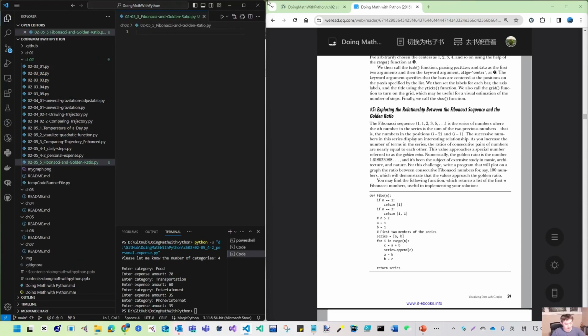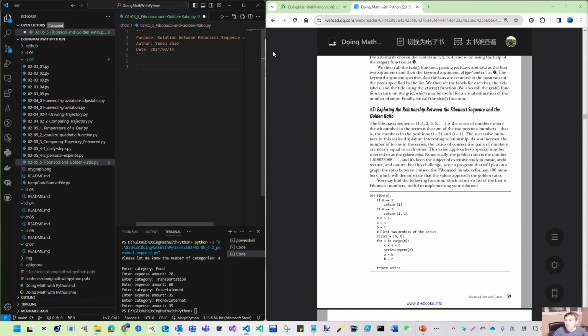So we use that, and we put here the ratio where we see the relation between the Fibonacci sequence and golden ratio. Yep. So we will make those, and today is the 14.